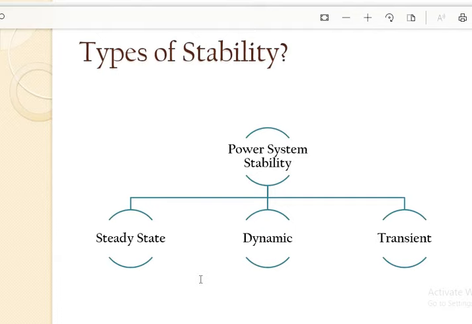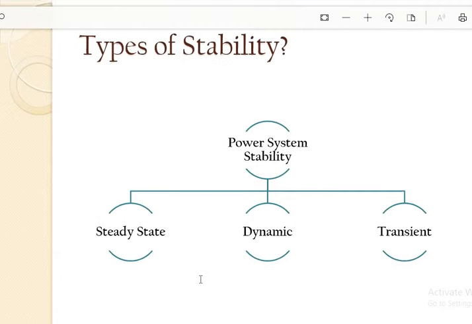Now we will see what are the types of stability. So this is again a short answer question. It can be asked in the university: classify stability, different types of stability. It has even been asked as an essay question. So if it is asked as an essay question, you have to quote some examples from your knowledge gained in all the 5 modules.